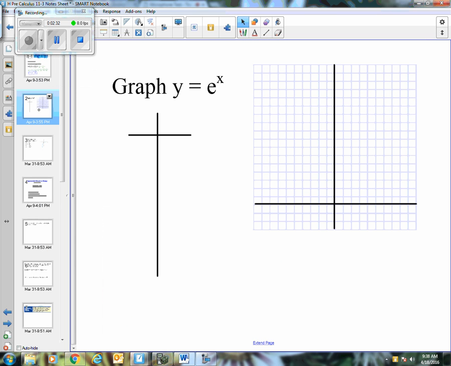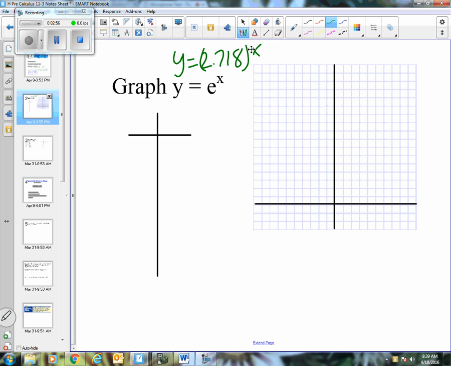All right, speaking of that, I want you to think about what the graph of e to the x would look like. If you're actually graphing this equation, I could rewrite it like this. We know that this is a number, and we are raising it to the x power. So it's really just a base, right? When we're thinking about that equation, e to the x, it's just 2.718 raised to the x. So it's a base being raised to a power. And the base is bigger than 1, right? So it's going to grow. So this is definitely going to be growth.